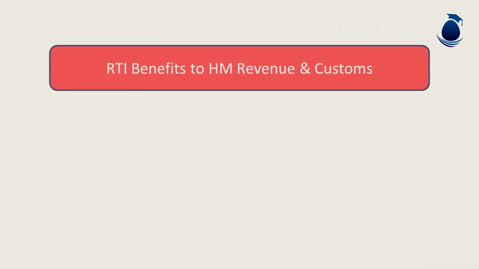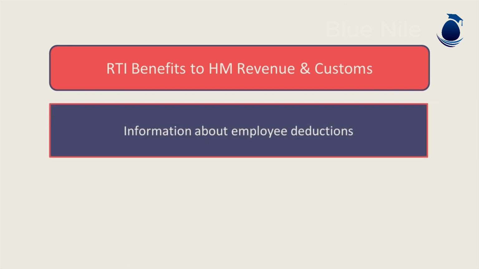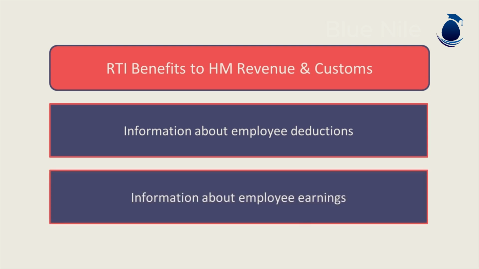There are two key advantages to this real-time reporting. HMRC has information about what deductions the employer has taken from the employees and is therefore due to pay on to them, so that they can chase this money if it's not paid over when due. And HMRC have information about the earnings of any given individual so that this information can be used by other government offices, which may be useful in many situations such as when paying benefits, for example.